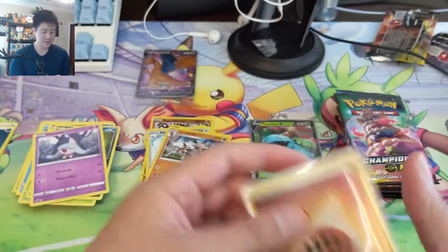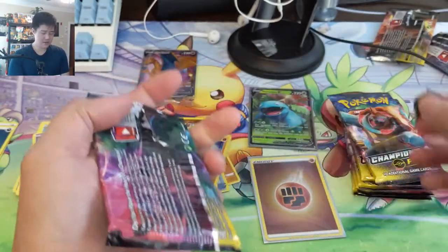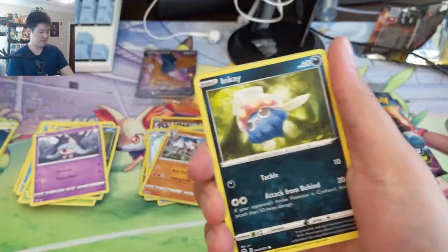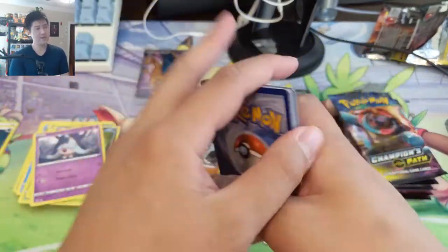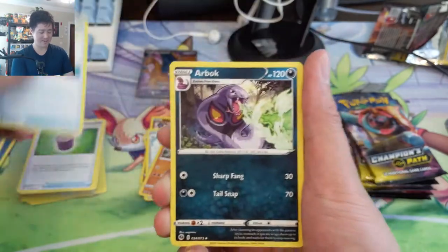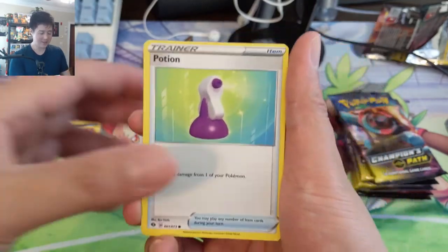Anyway, how have your Champion's Path pulls been so far? Hope everyone was able to pre-order the product, and if they haven't, get it, and anyone that went out looking, hopefully you had some luck. I was stopping by basically every Target, Walmart, and then eventually, as things opened, Barnes and Noble too. There was only one place where they had two double packs and one set of pins. So I was kind of disappointed, but you know what? One thing I will say, it was actually kind of fun.